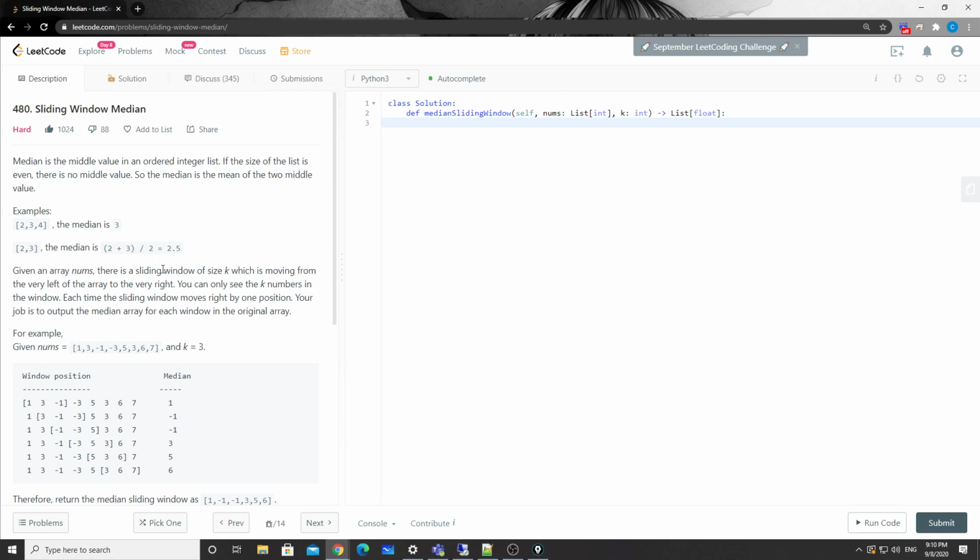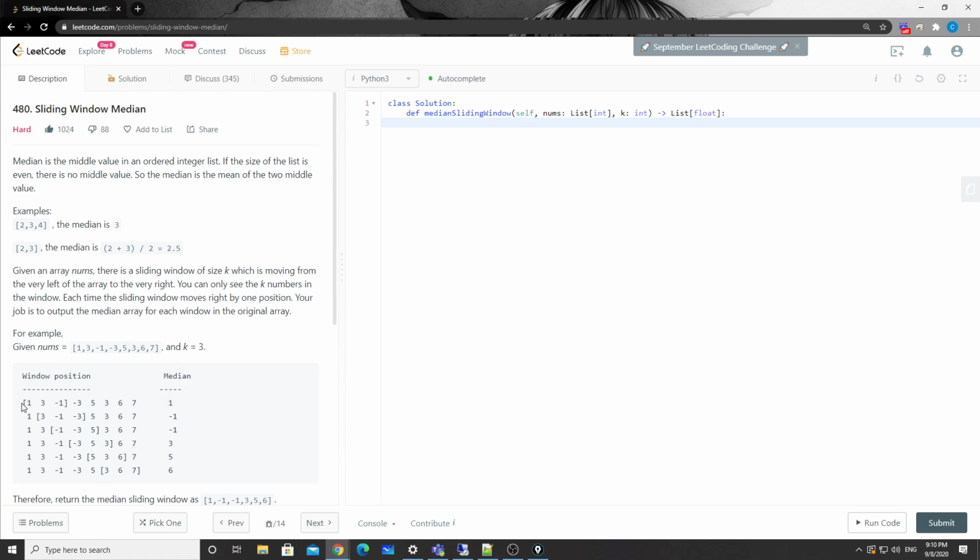Okay, given this definition of the median, you're given an array of numbers, and there's a sliding window of size k, which is moving from the left to the right. It asks you to calculate each median value of the sliding window.